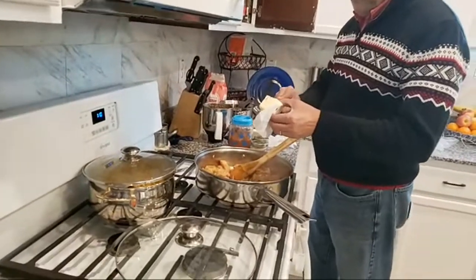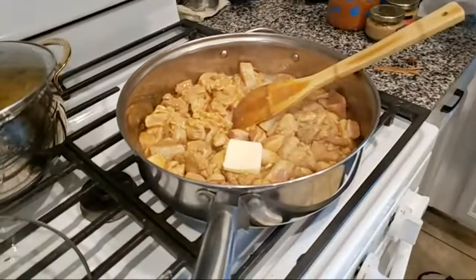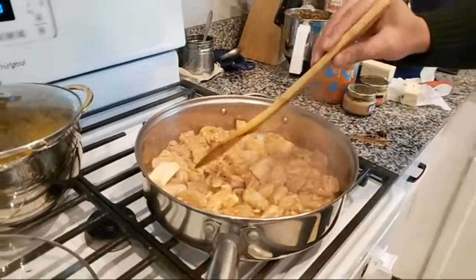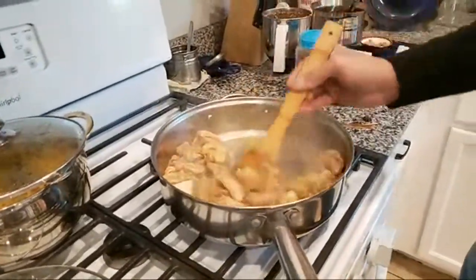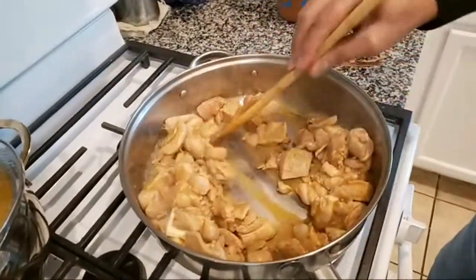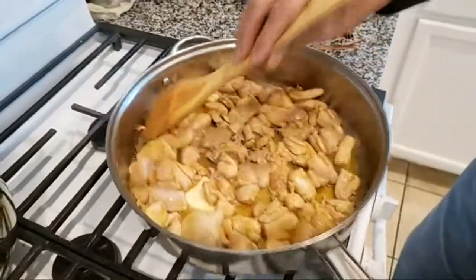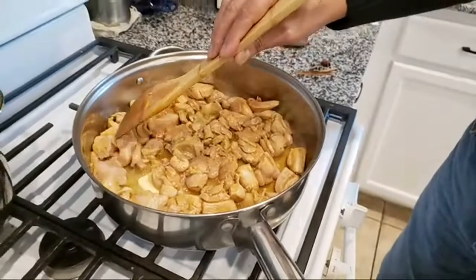Yeah, that's true, Putt. Now we're adding a little bit more butter. The one that really wanted to see this was Audi. Audi wanted to see him make buttered chicken. Hopefully he'll catch it later, after the live stream.